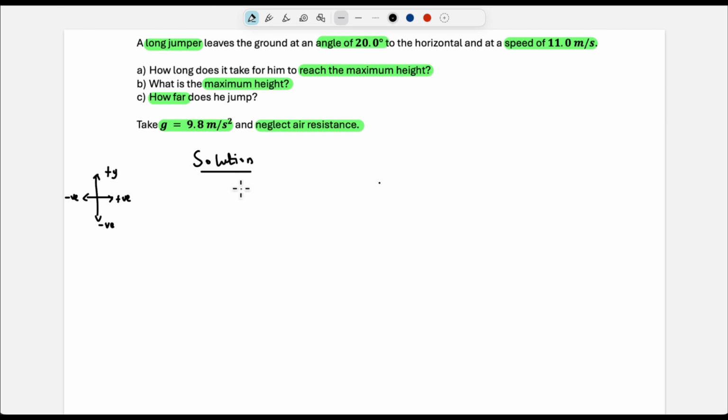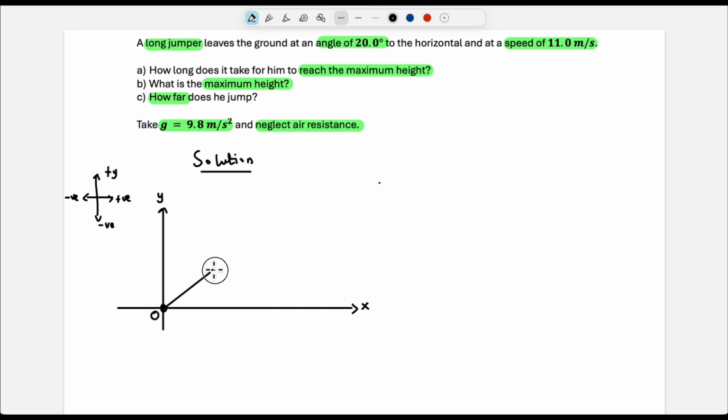Since this is a two-dimensional motion, we are going to have the x component of the motion and also the y component of the motion. To set it up, I have my vertical component of the motion and then the horizontal component of the motion. I label the vertical component as y and the horizontal component as x. Now I can place my origin, that is the point of launch of this long jumper, at this location. So if we place the long jumper here, he launches off with an initial speed that makes an angle of 20.0 degrees to the horizontal.